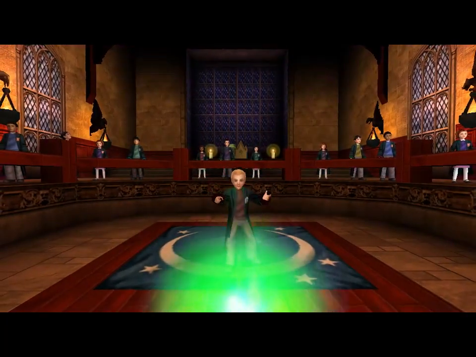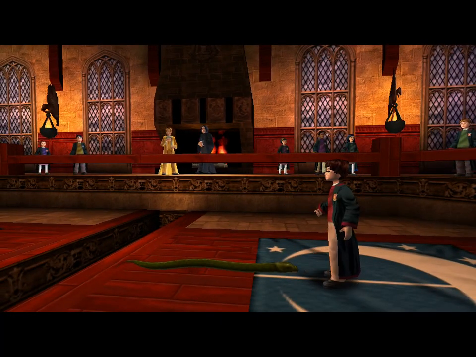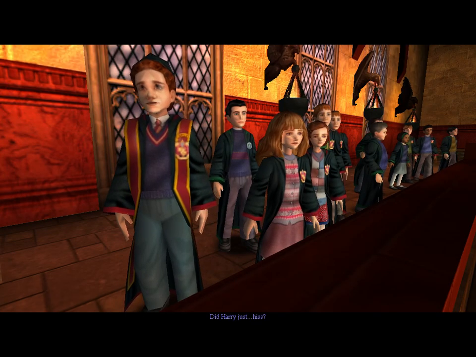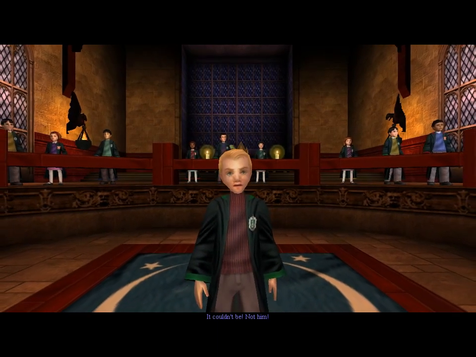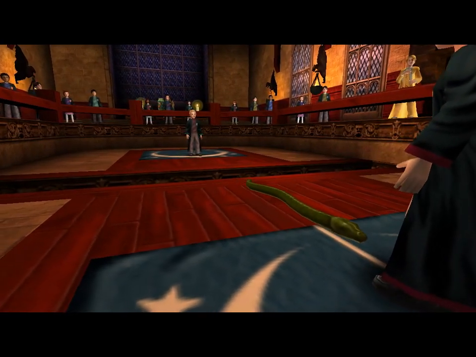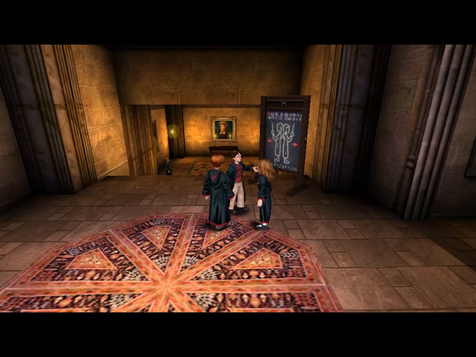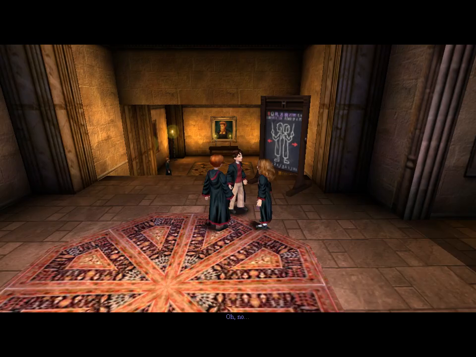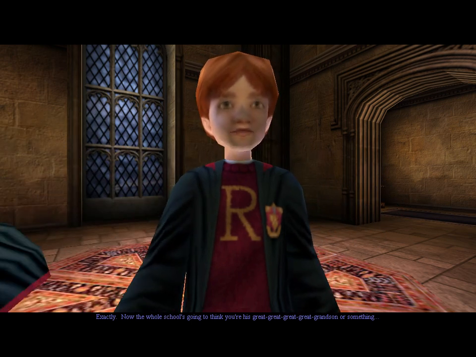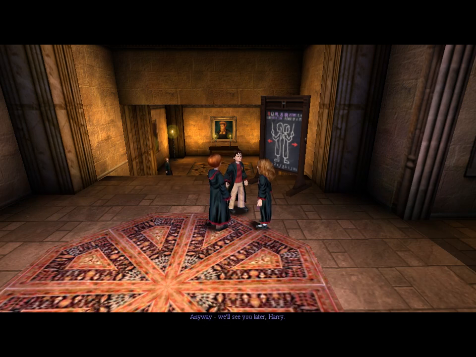Sortia! Leave me alone! What was that? Did Harry just hiss? Oh my! That couldn't have been. It couldn't be. Not him. You're a Parselmouth, Harry. You can talk to snakes. Why does it matter? It matters, Harry, because being able to talk to snakes was what Salazar Slytherin was famous for. Oh, no. Exactly. Now the whole school's going to think you're his great-great-great-great-grandson or something. But I'm not. Anyway, we'll see you later, Harry. Bye, Harry.